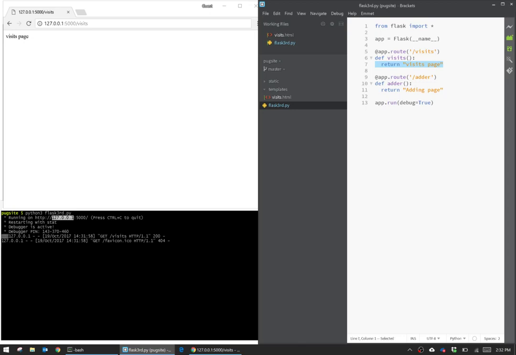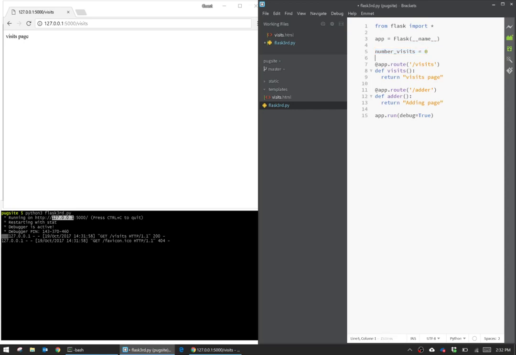To do that, I will need a variable, and in particular, I'll need a global variable. I'm going to call this variable maybe number of visits. When you first load up your server, that should probably be set to 0, right? That's a sensible default, that before anyone has visited the site, we need to set it to be 0.